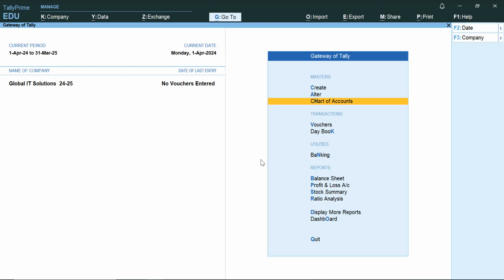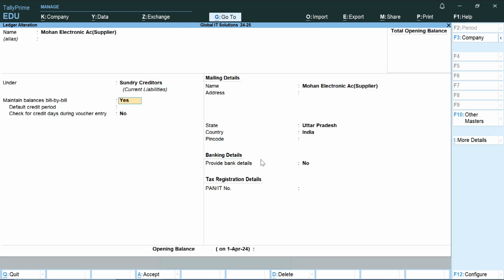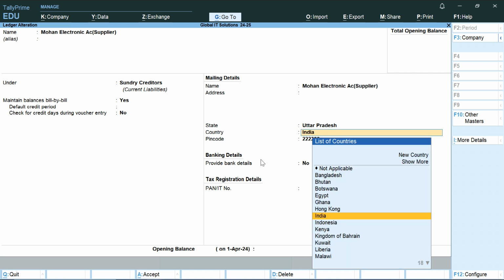Altering a ledger is like updating the phone numbers or the ledger details we forgot to put. So I go to Alter, then Ledger, say Mohan Electronics. I want to give the pin code, a 6-digit number, any number.